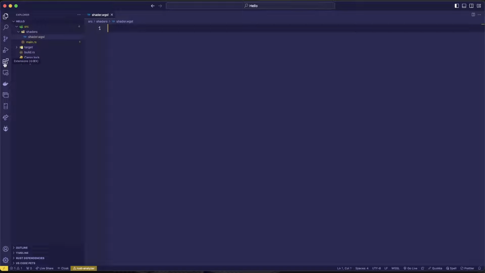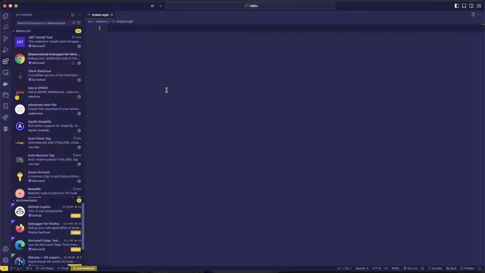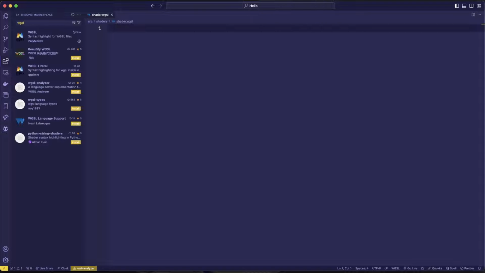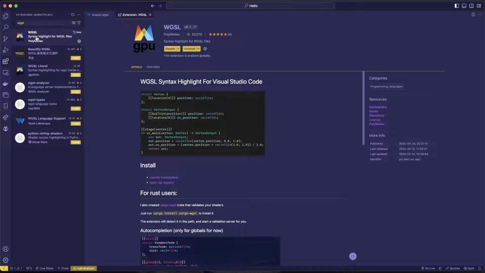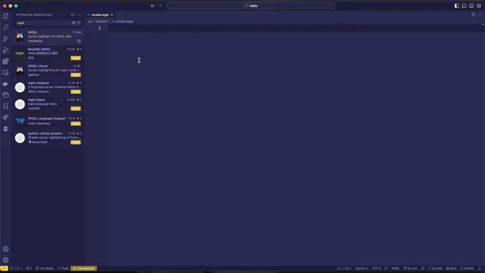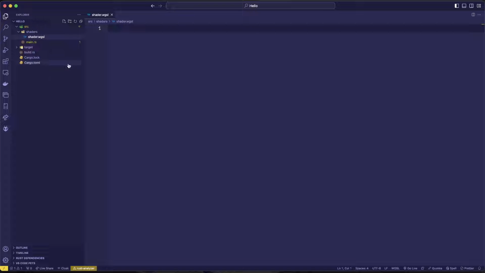If you do not get that happening, you can just search for WGSL. Generally, you just search for whatever you are after. And here, the first option, we have syntax highlighting for WGSL files. That's the extension that I've got, and that's how it's recognizing the WGSL file.